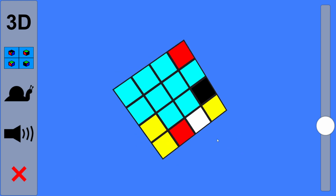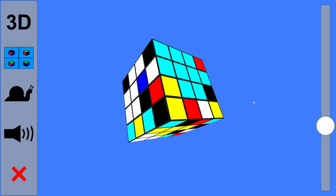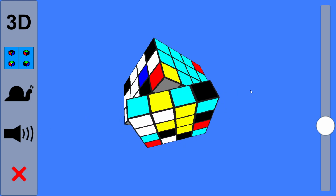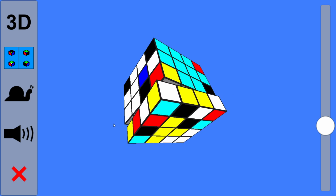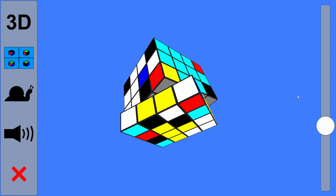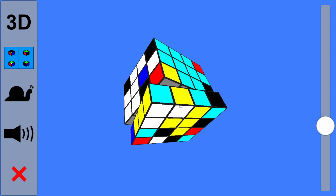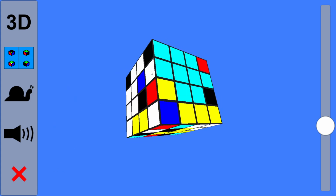Now I want all the yellow pieces at the bottom, so there's still one yellow piece here. Wait, do I want to take the effort to get that one? Because yeah, let me get that one. Yeah, just do this.